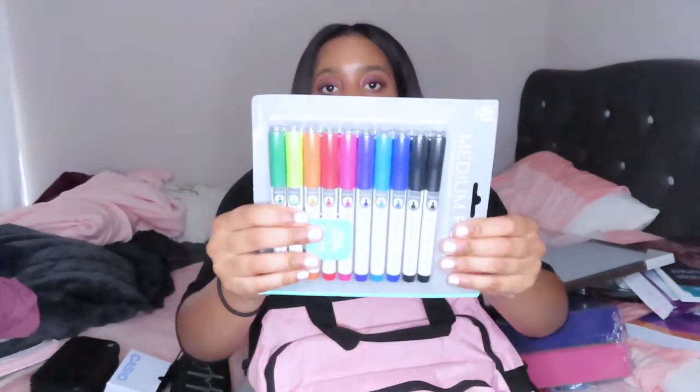One of my cousins got me this pencil pouch that I'm going to be using. All those highlighters, dry erase markers, pencils — everything is going to go in here. We don't have in-person lectures yet, but when we do she's going to live in my book bag and be my source of writing utensils. It has a lot of space — little pockets inside, a pocket on the front, and you can even carry it like a purse.